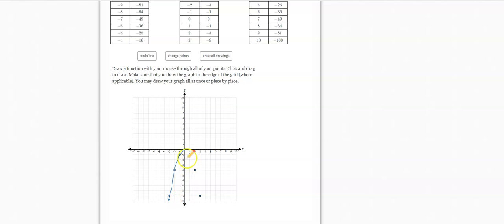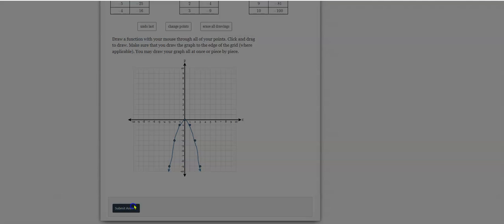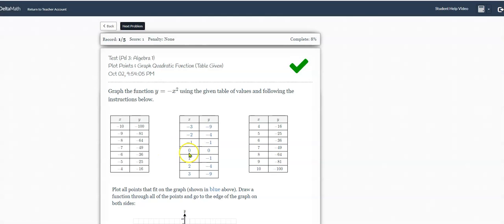And there the arrow appears. And now I'm going to go the other way, whoops, that one wasn't so good. I'm going to undo that last part. Should have a nice soft curve like that. Oh, looks a little bit too, there we go. Okay, now I'm going to submit the answer, and let's take a look.